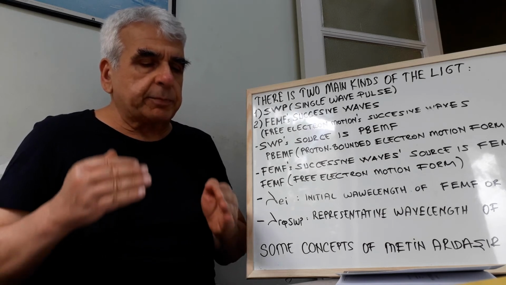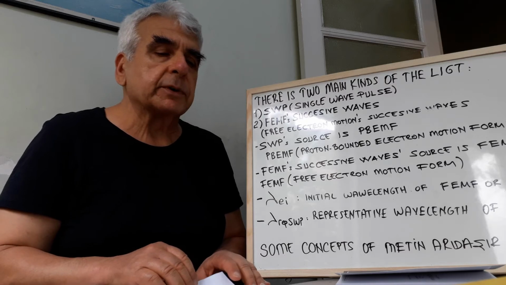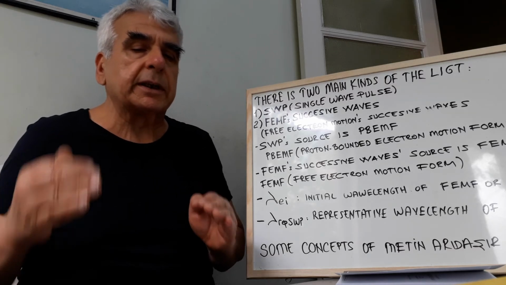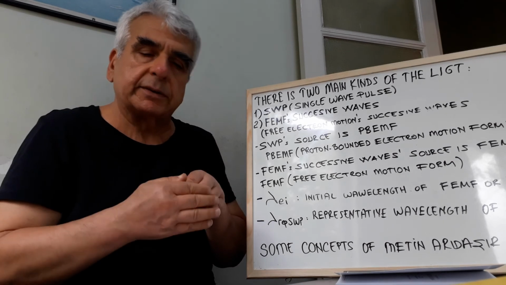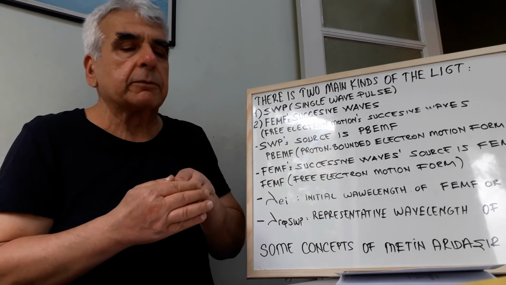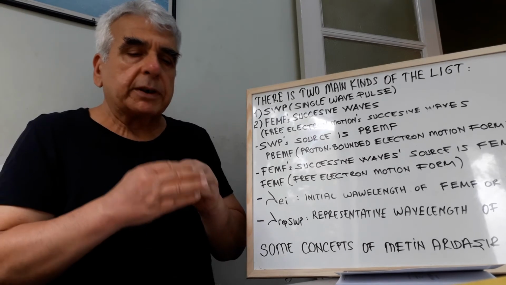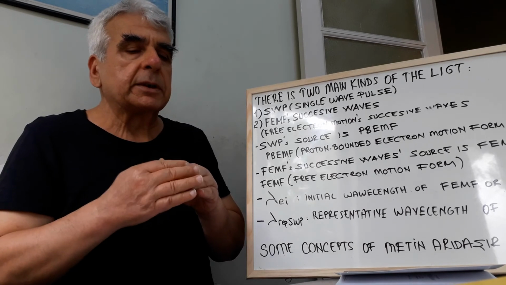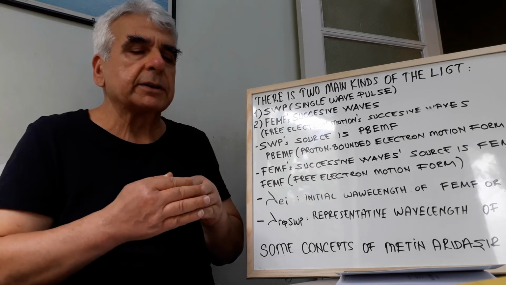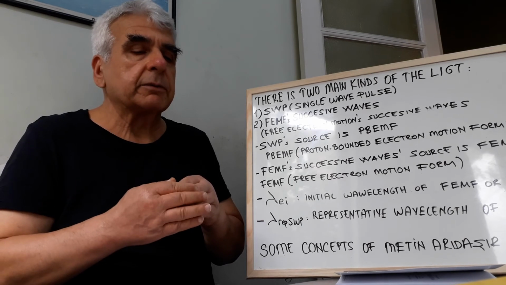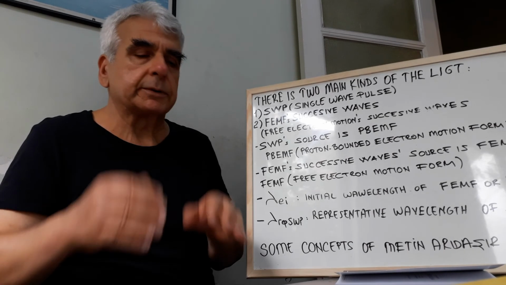Six. X-rays continuous spectrum or blackbody spectrum represent relocating free electron motion forms, successive waves, and characteristic lines, emission or absorption lines, that occur as an excess intensity spike on the same wavelength point of the continuous spectrum represent single wave pulse. At this occurring time is the intersection time of single wave pulse and a certain wavelength part of relocating free electron motion forms successive waves.